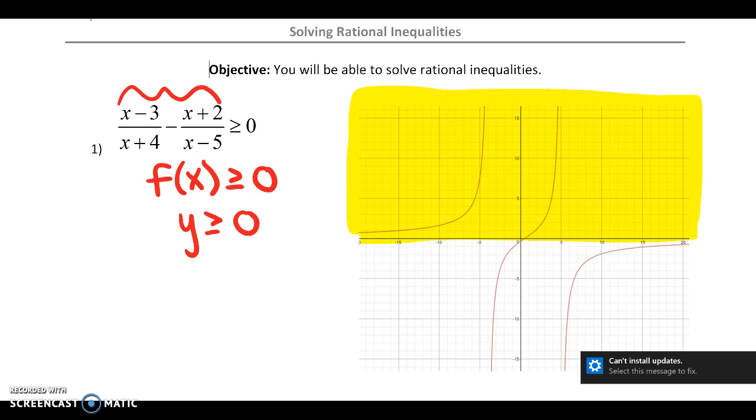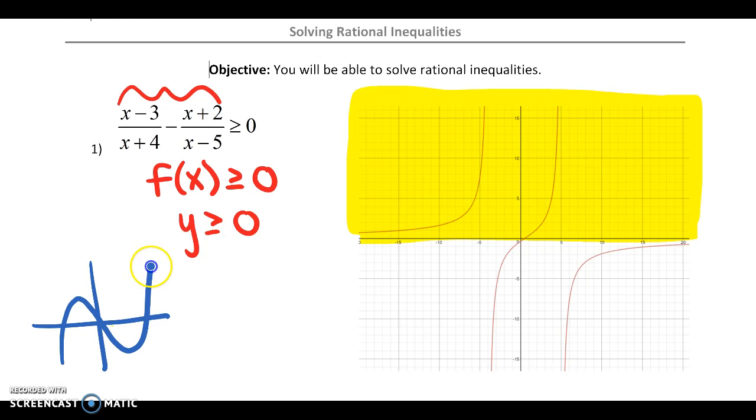So for a second, I want to refer back to polynomial graphs and their solutions to inequalities. Say you had a polynomial graph that looked like this, and I wanted to know where this was greater than or equal to 0. The solutions would be up here. So what we needed to do algebraically was to find the x-intercepts, because the x-intercepts tell us where the graph is transitioning from below the x-axis to above the x-axis. That solved our inequality for us.